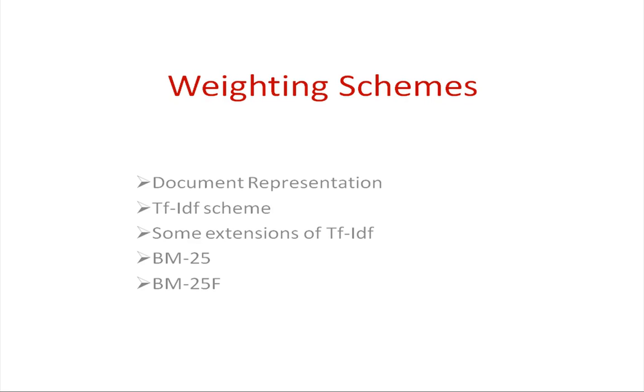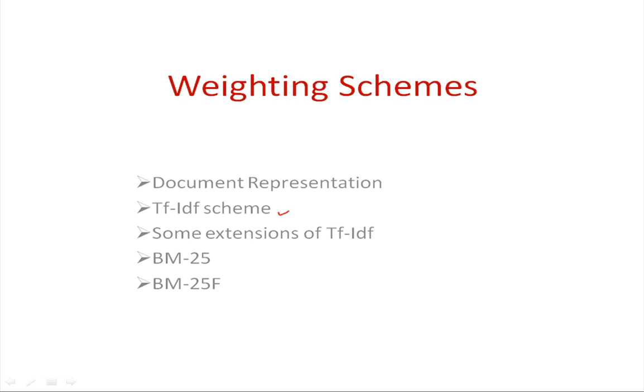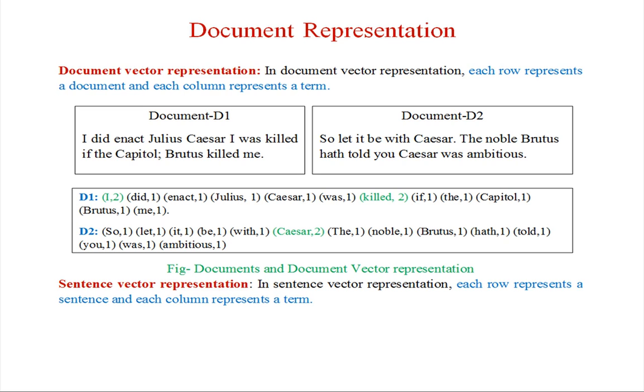In this lecture, I am going to consider different kinds of weighting schemes for documents. First of all, we will go through the document representation, and then the TF-IDF based scheme, then some extensions of TF-IDF, and BM25 and BM25F based techniques. So first of all, we will go through the document representation.